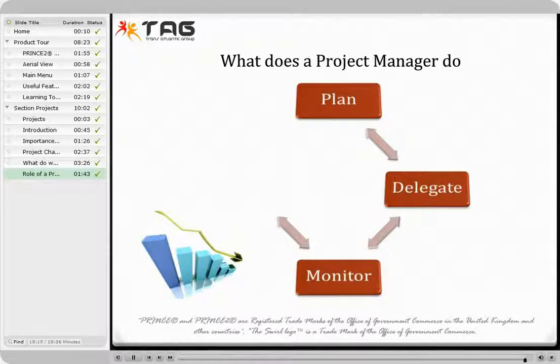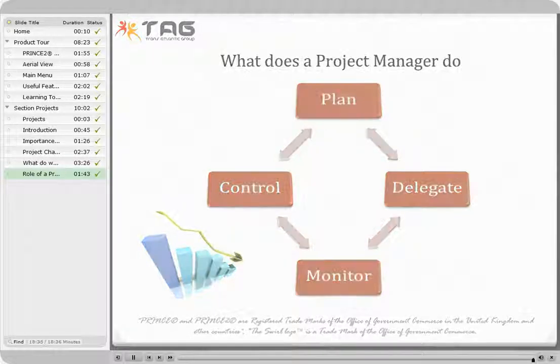That is, exert control. Even if the work is going well, the project manager may spot an opportunity to speed it up or reduce costs, whether by taking corrective action or implementing measures to improve performance. The aim of PRINCE2 is to make the right information available at the right time for the right people to make the right decisions.